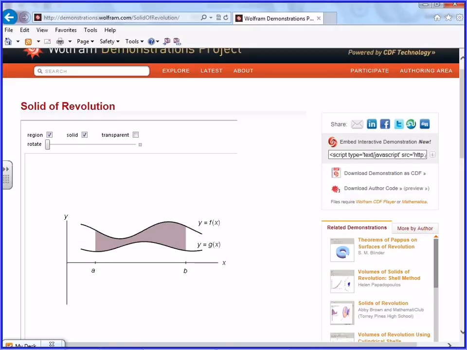So here's the idea, like what we talked about last time. If you've got two curves, what we're going to do is not find the area between the curves. That was 6.1. We're going to take that area, and we're going to revolve it around the x-axis. Okay? So we're going to take that thing and move it in this circle around the x-axis. So it's going to come out towards you on the screen and go all the way back around away from you. And so I've tried to describe that to you with my crude three-dimensional drawings, but it's easier to see if I just drag this, that this is what I was talking about doing.